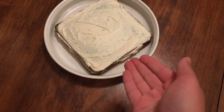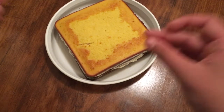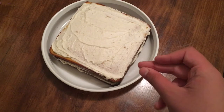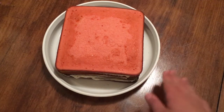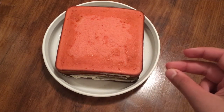Here's the yellow cake right now. So frosting right now. We have our frosting on the yellow cake. And the final cake is gonna be the red cake. Red cake coming in right now. So we have all our cakes now for the final frosting on the top. And then we're gonna do the final frosting on the side. So I'll snap twice.